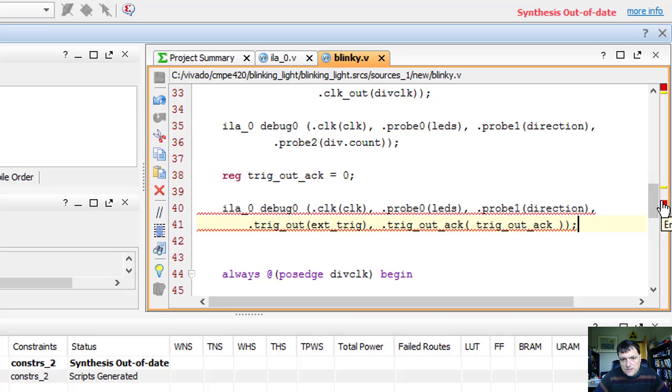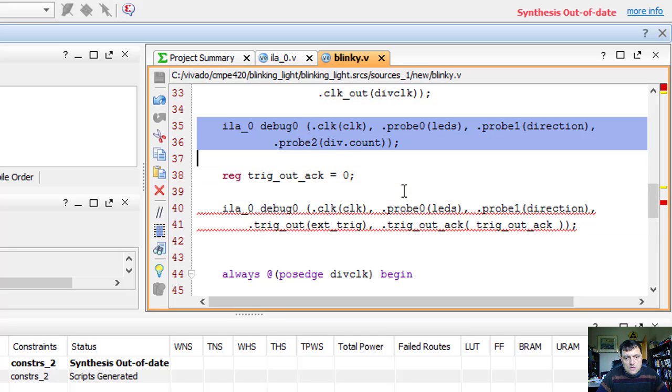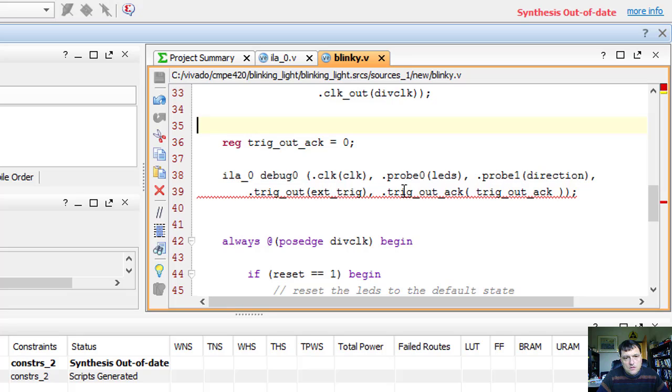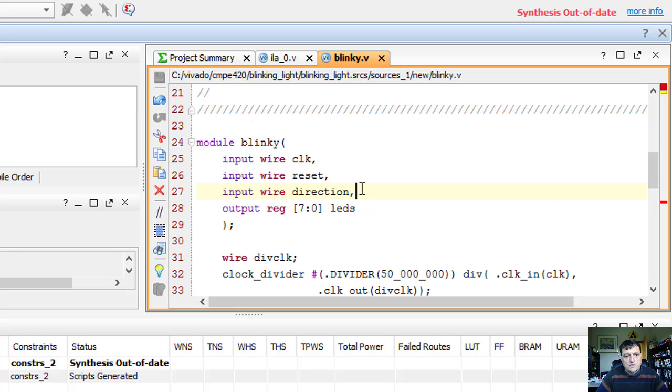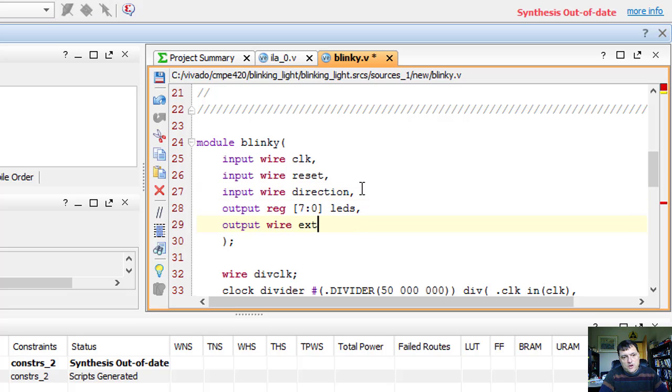Got a syntax error here. Oh, debugger is already declared. And of course we don't have that X trig signal, so we'll come up here and output wire X trig.